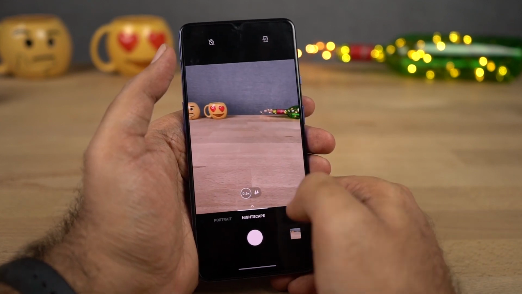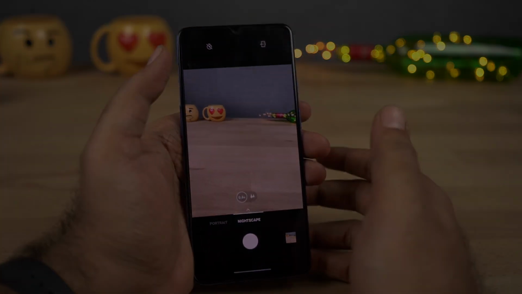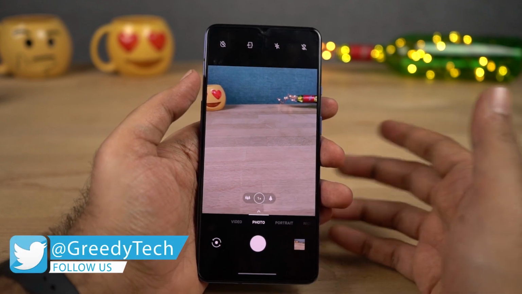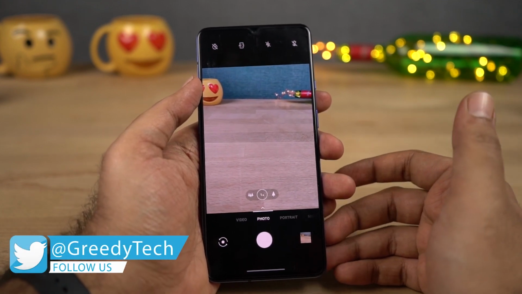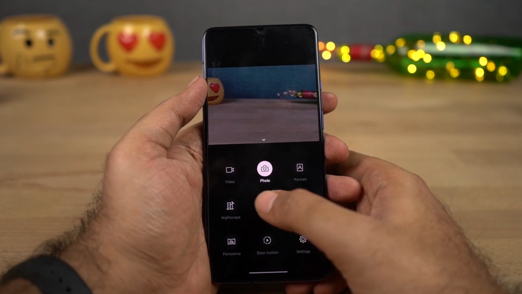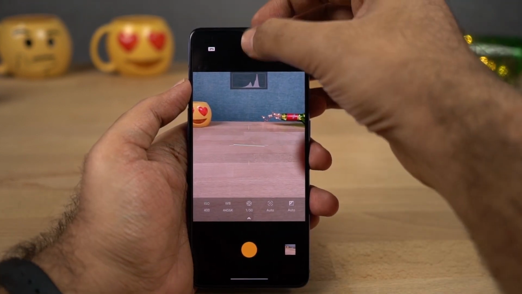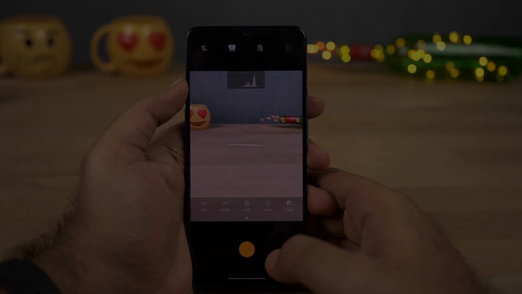Next, this phone also has nightscape, which allows us to take better pictures in low lighting conditions. And on this phone, we can use this mode on the primary camera and even on the wide angle lens. So that's pretty cool. Now this phone has a 48 megapixel primary camera, but by default it takes pictures in 12 megapixel. If you want to take 48 megapixel pictures, you need to take pictures in Pro mode. Just go to Pro mode and select this option over here and then select JPEG 48MP. Once you do that, you can take pictures in 48 megapixel resolution.